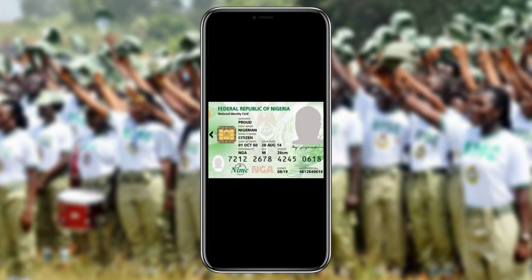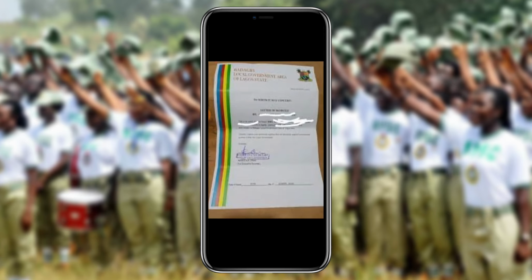Like I promised married women, if at all you are being posted outside where your husband's domicile, that is, you are expected to be posted to Lagos State, but you are being posted to Ondo State. Once you have all your documents, your marital documents, don't go to Ondo State. Go back to Lagos camp. They will change your letter for you, and you will have the Lagos State posting letter. So that is how it's done.